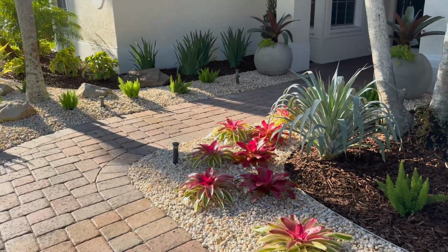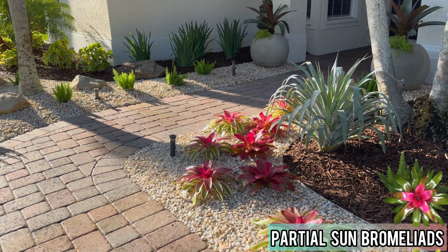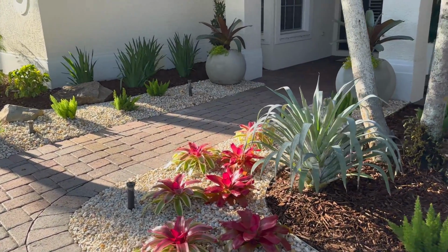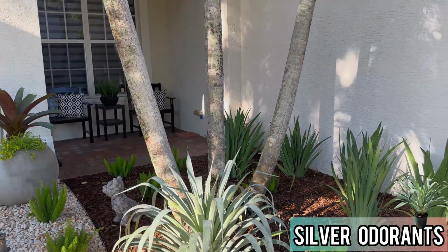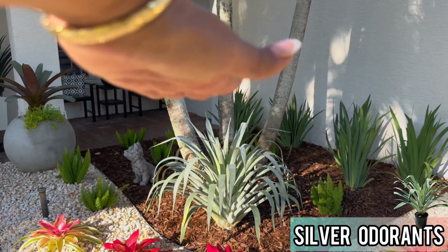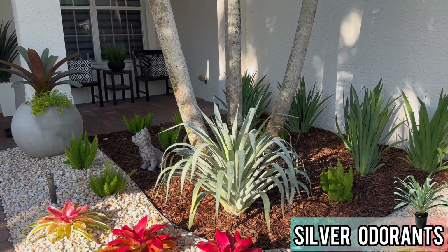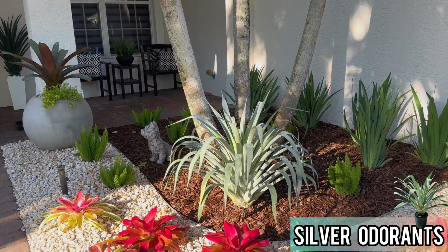Then I've got some partial sun bromeliads right here. These are Neos, and they're a mix of Marguerite and Sexy Pink, and they just are going to do super well in this little spot right here underneath the silver odorata. Now this silver odorata is going to completely consume this spot. It's going to get about 2 foot taller, so it's really going to get in this space and then stop, and then it's going to get wider, so it'll probably go to each end of the edging there. But it becomes a big, beautiful silver, just fountain spray of a plant. I just love them.